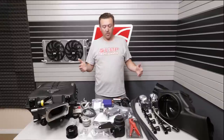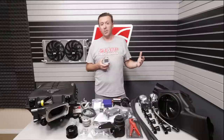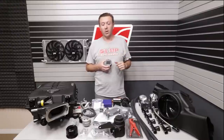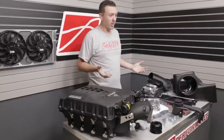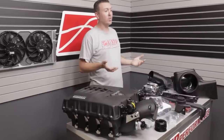VMP also offers custom tuning with the Odin supercharger system. We use the HP Tuners RTD or the Engage device to deliver the tune. Our team at VMP provides you with a base tune, reviews data logs, and makes sure everything is dialed in perfectly to keep your Coyote running safely and making a lot of horsepower.